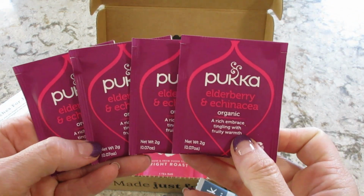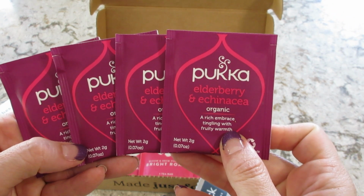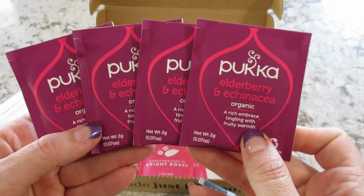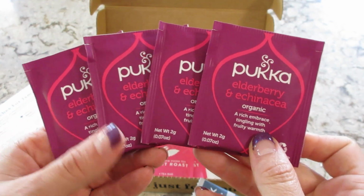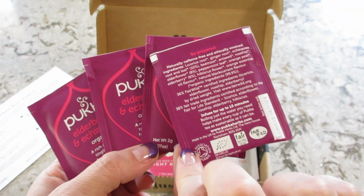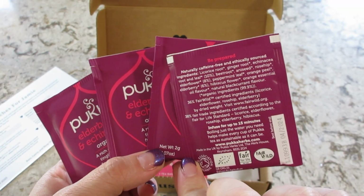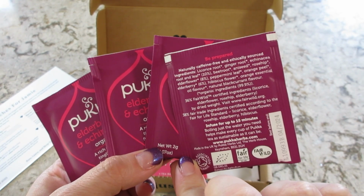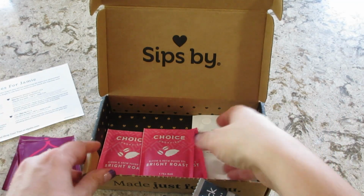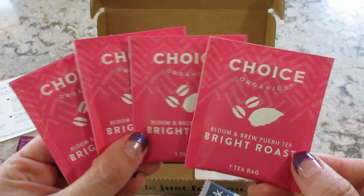We also have some elderberry and I can't pronounce that. It says it's fruity though, so bet that's good. Has rose hip, elderflower, ooh, licorice. Girl, yes. I love licorice tea. That's like probably my favorite kind of all time. I like chamomile tea too.